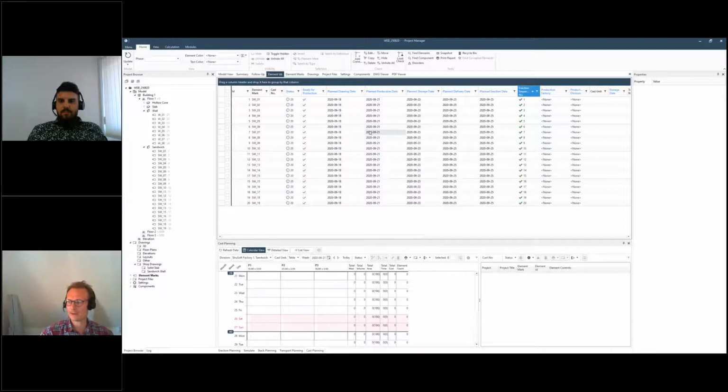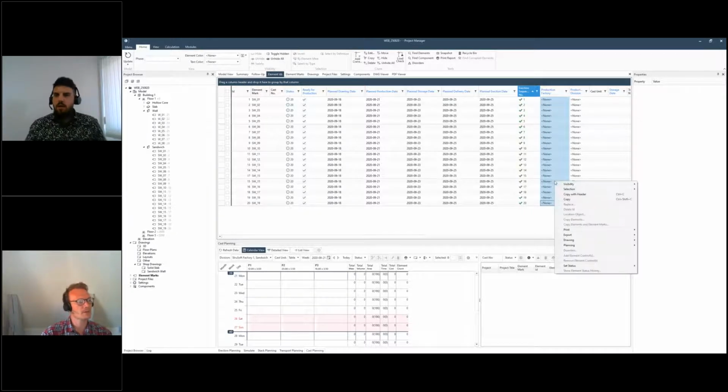At this stage, I have my planning, and basically I have everything that I would need to do my cost planning. Would you agree, Thomas? Yeah. Of course, you could add the production factory and the production division, so we can see which ones are rough planned.